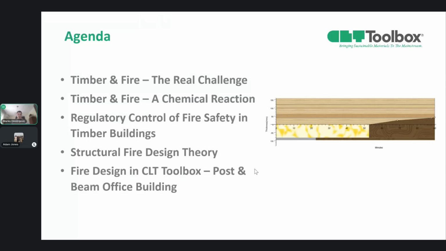So at the beginning, let's take a look at what we're going to talk about. We are going to start with the challenges in timber buildings, then look at the chemical reaction of timber and fire, then go to the regulatory control of fire safety in timber buildings, and after that, we'll take a deep dive into the structural fire design theory and check how you can use CLT Toolbox for structural fire design in a post and beam office building example.